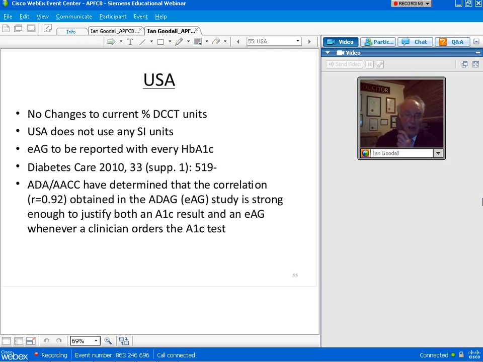So what the IFCC reference system does is bring in a new precise definition of hemoglobin A1C based on the N-terminal valine, preparation of primary materials, the IFCC reference methods themselves, which are completely new, and the IFCC national reference laboratories. That really is essentially it. I think I don't have time to talk about the last two in any case.